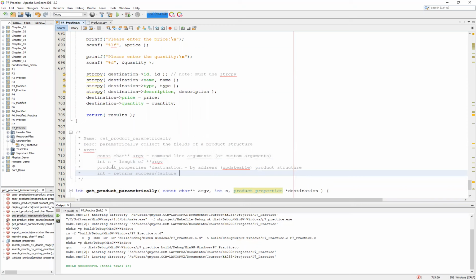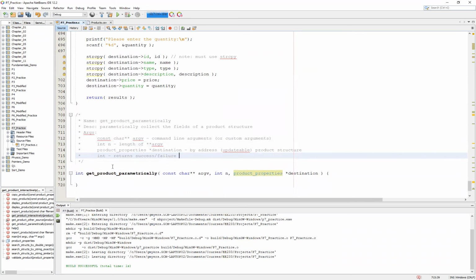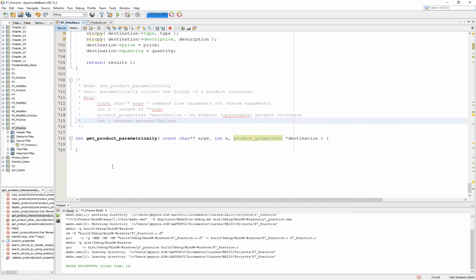Now, we're not going to be looking too much at validation in this particular video. As a matter of fact, we're going to come back to this helper function more than once because we can discuss what we want our argument array to look like. For right now, we're going to keep it pretty simple, and assume that the arguments are simply going to correspond to the arguments on the command line.